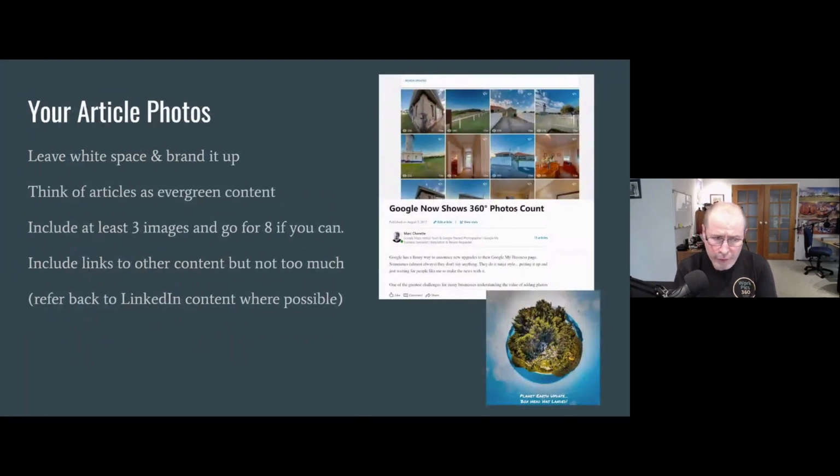There's also another form of content that we have to think about, which is articles. I call this evergreen content, really, where articles should sit. Think of it like a blog, but on LinkedIn instead. It also allows you to put it back onto your feed as a post. So you can take an article and put it in your post feed, but it'll remain in your article list, for things that, if someone was to read this 6 months, a year, or even 2 years down the road, if you leave it up, still have value. That's what evergreen content is all about.